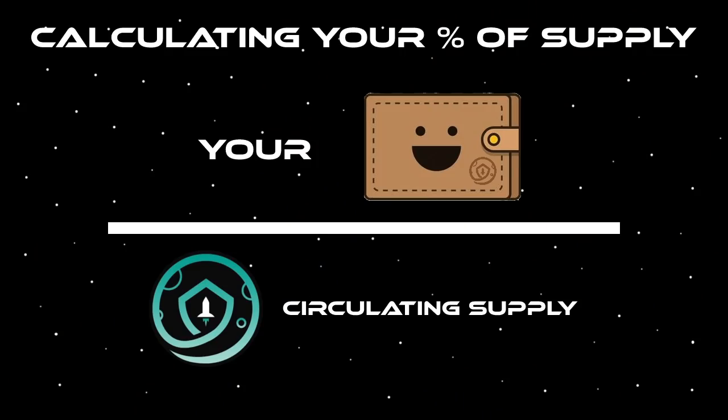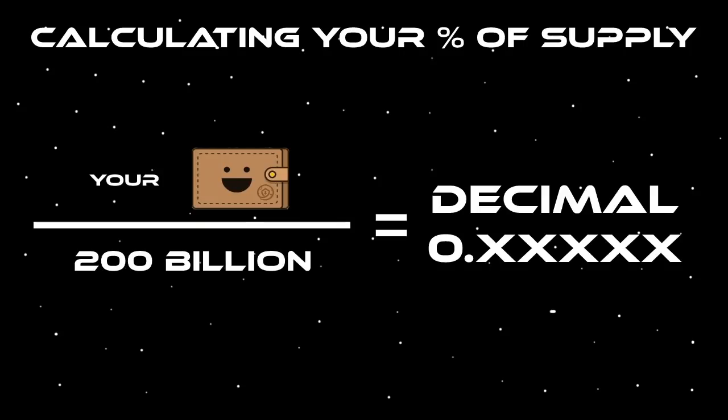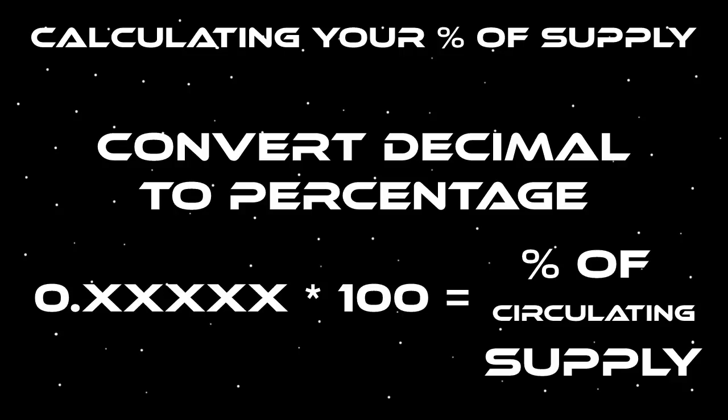To calculate the weight of your wallet compared to the circulating supply, you would use the same mathematics as before when calculating the weight of your wallet against the total supply. So you would divide the total amount of tokens in your wallet by the circulating supply of 200 billion and should get back a decimal. You would then multiply that decimal by 100, and that would be the percentage of the circulating supply your bag currently holds, which is the new weight of your wallet. So you would receive that percentage of the total amount of reflections distributed to holders.